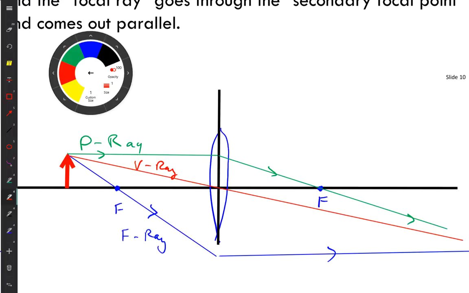Now, I could have done this with only 2 rays, but I am going to require 3 rays. Why suppose I require 3 and not just 2? Yeah, because 2 of them are always going to meet. You do the third one to make sure that you actually did it correctly. If the third one meets with the other 2, then you know you did it correctly. So that's why I always require 3, not just 2.